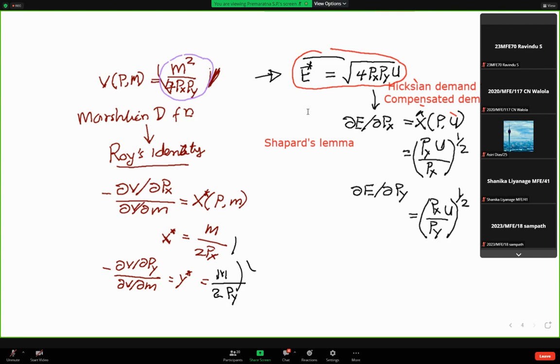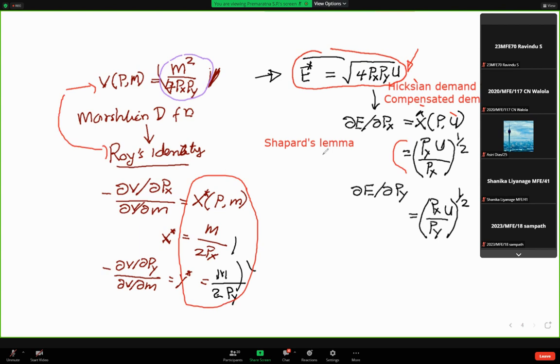Now, the point here is that in reality, you collect the data, the real-world consumer's expenditure, and suppose you estimate the direct utility function and expenditure function. Then you can derive the Hicksian demand function and the Marshallian demand function. The Marshallian demand function we derive using the indirect utility function, by the method of Roy's identity.